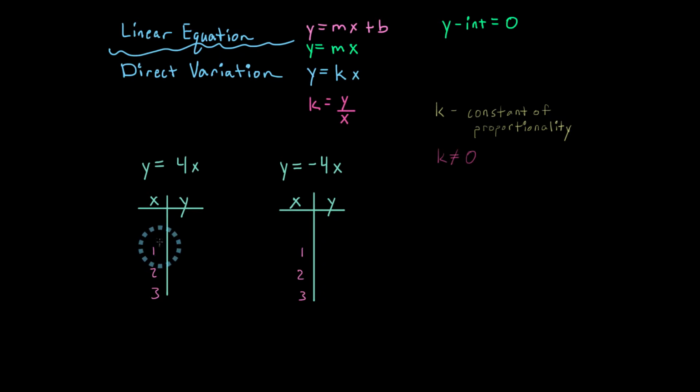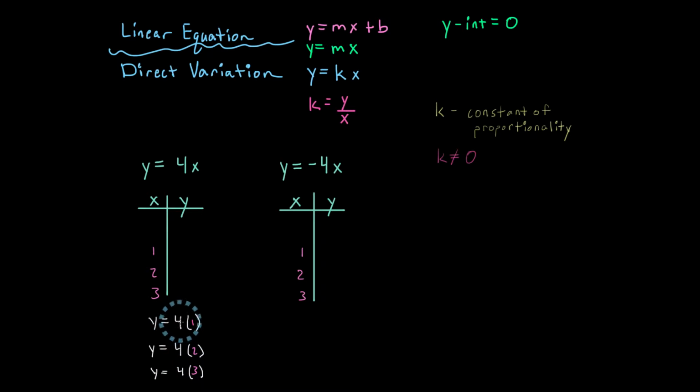So starting off over here with y equals 4x, I just want to change colors real quick. Alright, so what's y equal to when I substitute 1 in for x here? So 1 in for x. And I'm going to rewrite this 2 more times. Y equals 4 times my second number. I'm going to substitute 2 in here. And then finally I'll substitute 3 in for x, and I'm just going to rewrite that equation around that value. So y is equal to 4 times 3 in this last case here.